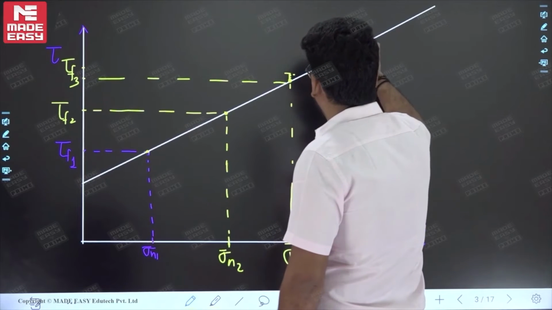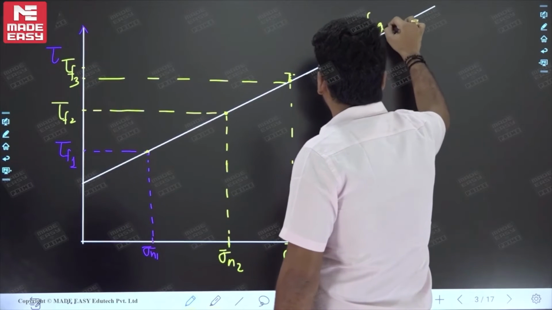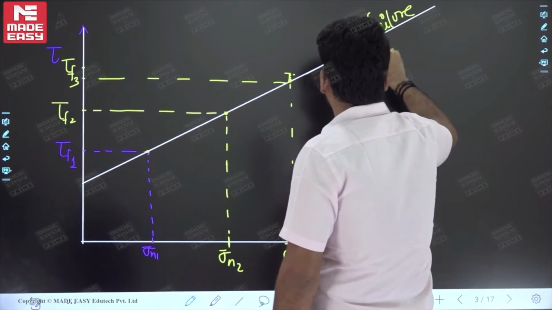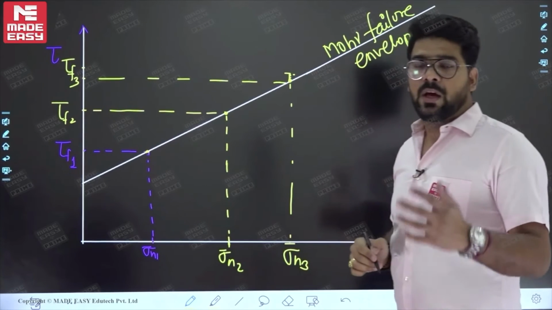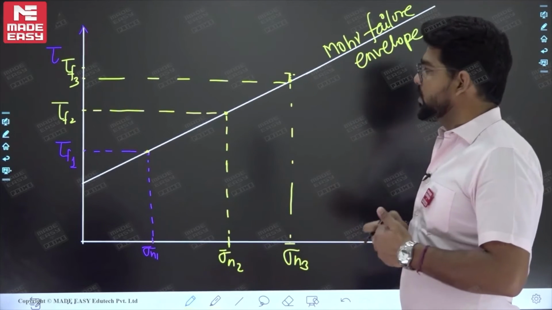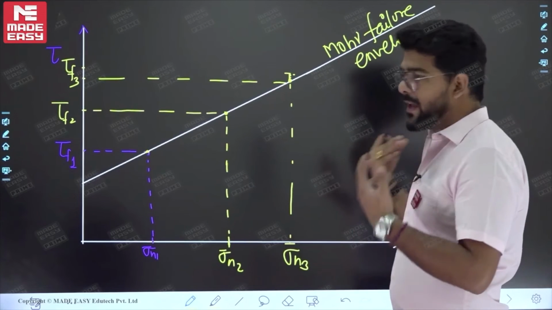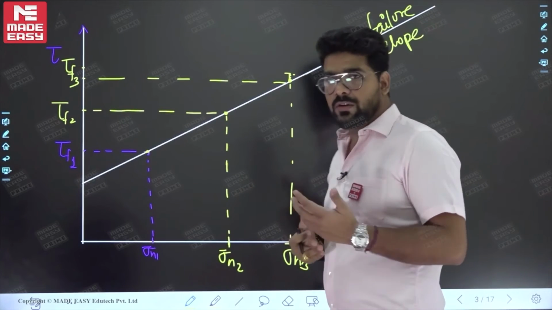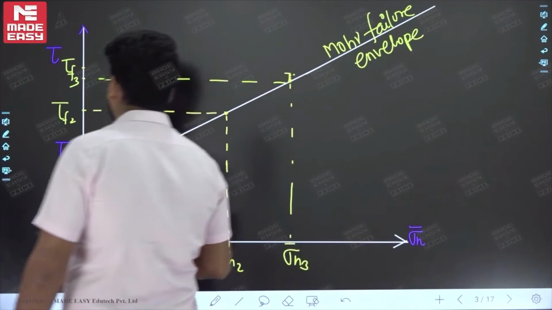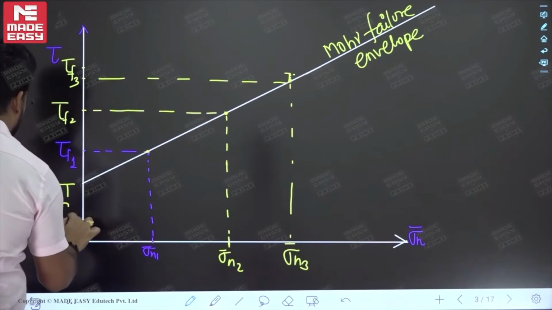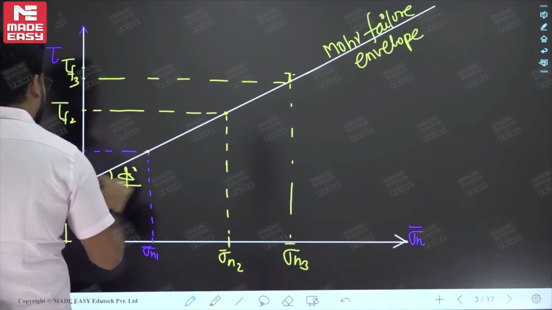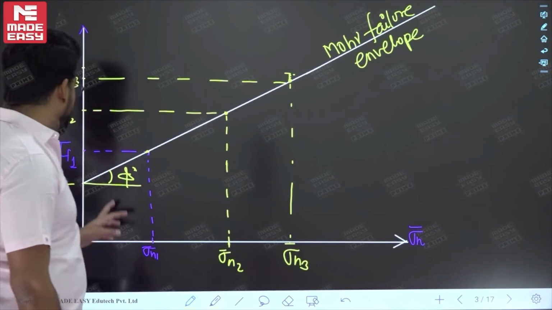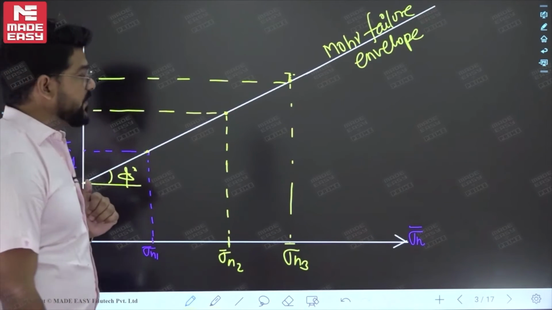So now in this case, this straight line is the Mohr failure envelope. And this Mohr failure envelope we are obtaining directly in this case, whereas in the triaxial shear test, we first drew the Mohr circles, then the common tangent was the Mohr failure envelope. Here we are determining it directly. That's why this is also called the direct shear test. And the point to be noted is that the y-axis cut is equal to what? Cohesion c dash, and the slope is the effective friction angle phi dash. So this way, graphically, we can determine c dash and phi dash.